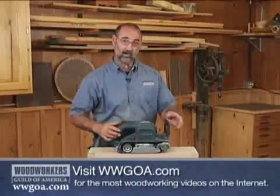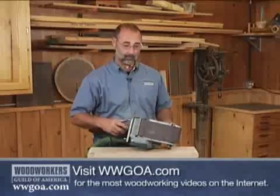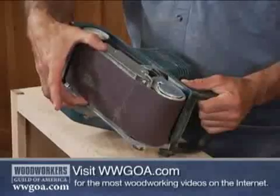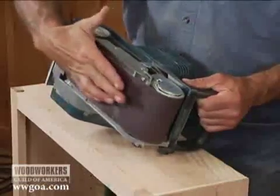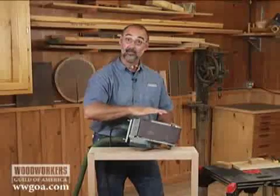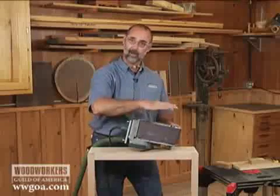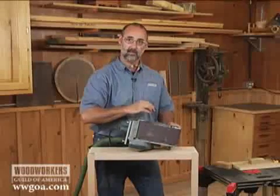First off, if you're still belt sander shopping, let me give you a couple things to look for. One, bigger is better. This particular sander is a 4x24. That means the belts are 4 inches wide, 24 inches long. That big 4-inch platen gives me a lot of work surface down on my material. It helps keep this sander flat, so it's less likely to rock than a narrower sander would be. Makes it very, very easy to hold this sander flat.